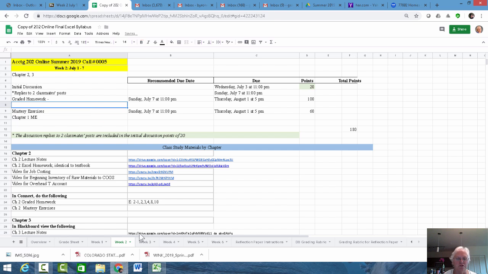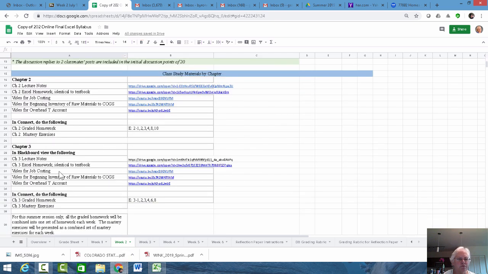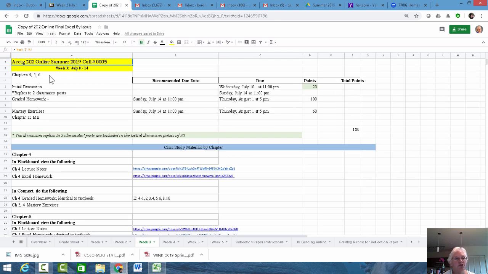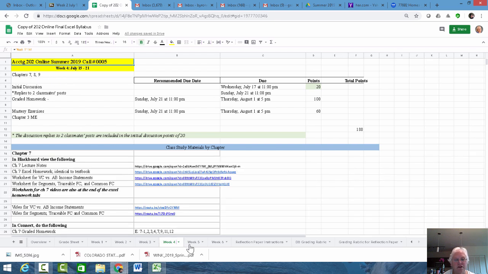Week 2. Okay, notice it says chapters 3 and 4. It's chapters 2 and 3. I set it up earlier and then I changed my mind about what I was doing each week. So 2 and 3, so you've got all the information for chapter 2 and 3, and then I've got the homework separated out. So if you want to practice it beforehand, you've got it by chapter. If you want to, you have to do it on Connect, and then it's lumped together.